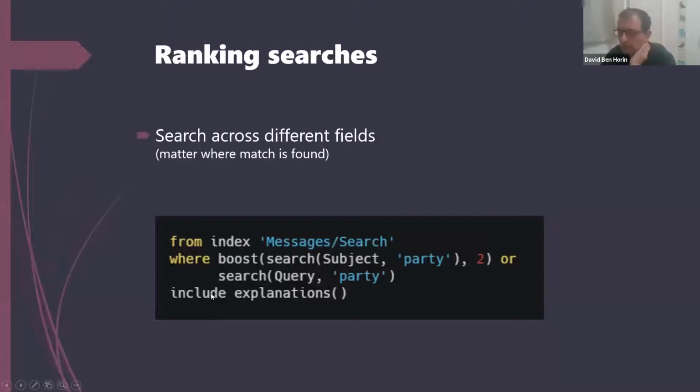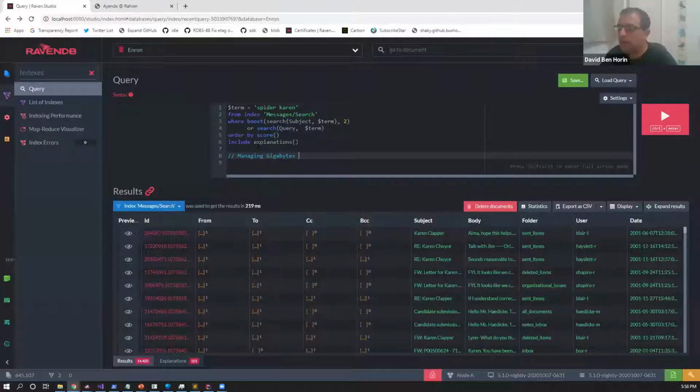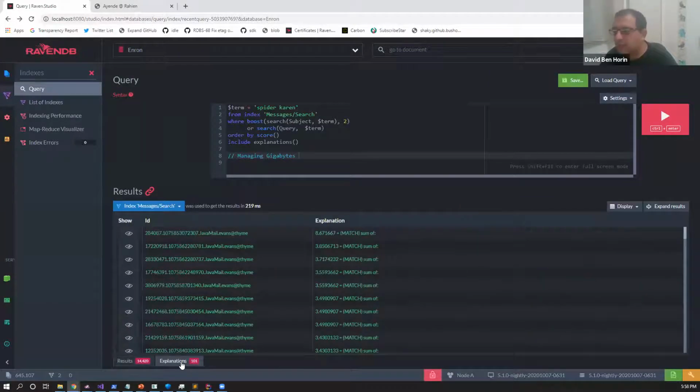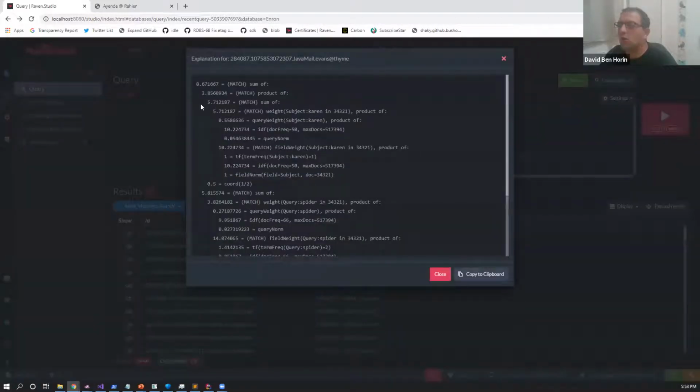Now, notice something really interesting. We have here the idea of include explanations. And you can see it here. Here are the results for this query. And here are the explanations. So you can drill down, and the idea here is that you can ask RavenDB, why this document?